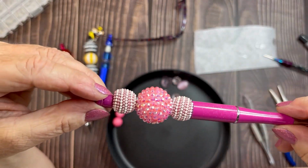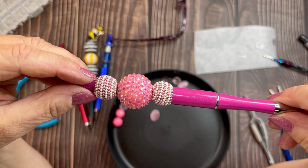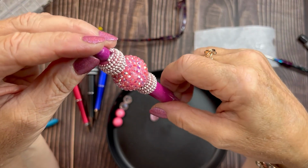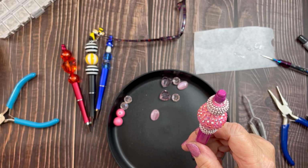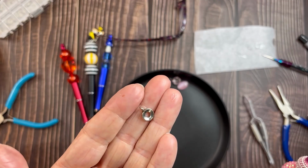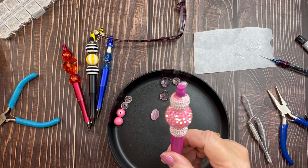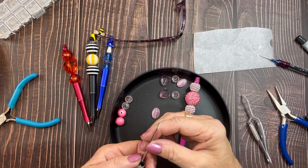Okay. I'm not going to take the time to glue this one because it's running pretty high on this video already. But you can see. And then if you wanted to add on, like I said, if you want to add some stuff to it, you can add one of these on top. So it has that little loop there for hanging things. And I'll quick run through a couple more here. I won't glue them together.